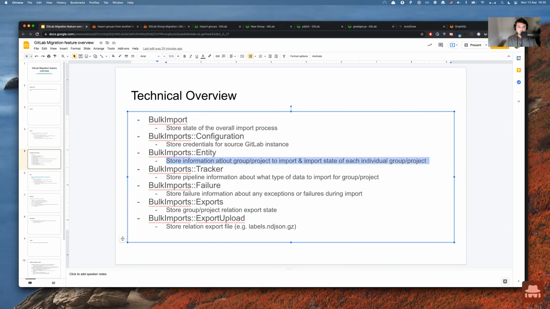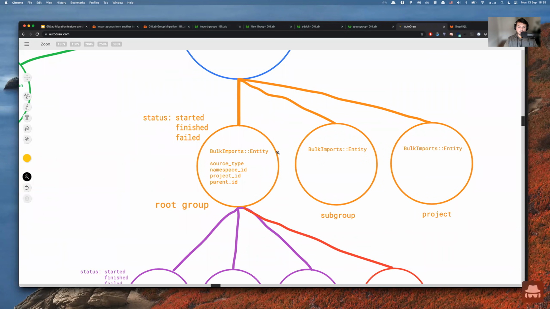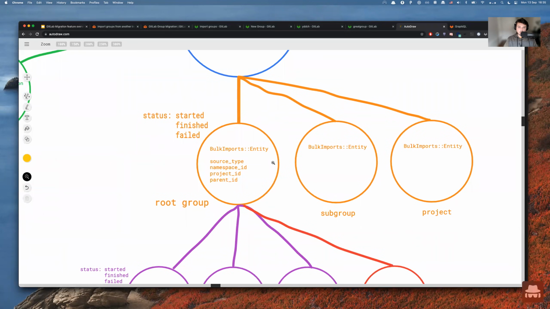So just one more time. The bulk import so far stores the state for the overall import process. The configuration stores credentials. The entity stores the information about the group or project to import, and the import state as well, to keep track of what's finished and what's still in progress. Now, the next thing that we create after the entity is pipeline trackers.